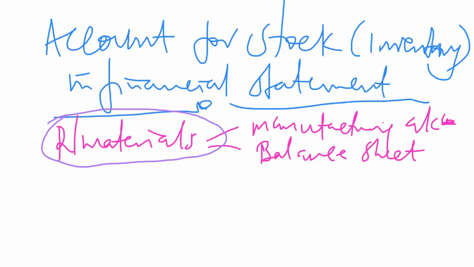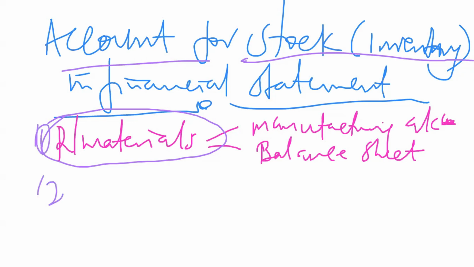And sometimes they may also tell you to draw the extracts. That's why we are focusing on these areas. How do we account for stock? We've seen stock we have in raw materials, finished goods, then work in progress. So we need to know where these things are going to be located. And we shall also know that if they tell us to make extracts of financial statements, we know what to put in which one. So this is the first one.